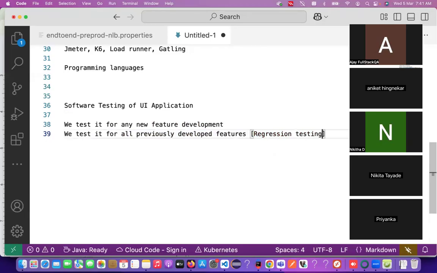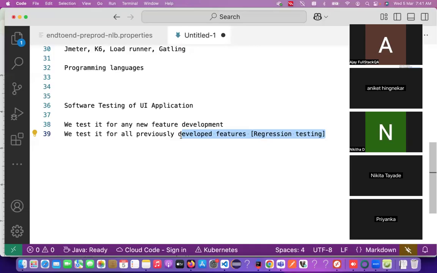So automation is primarily focusing on the regression testing part. The new feature development is always taken care of by manual testing, mainly because to do any automation, the application has to be stable. Whenever a new feature is developed, the application will have some issue or the other. So we will be finding more and more bugs there, reporting them, developers will be fixing them, and again we will be testing them. That process will keep going on. This will not be a good candidate for automation. To do any automation, the application must be stable.